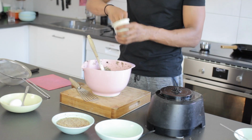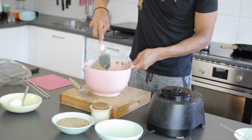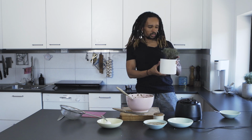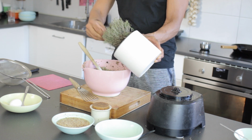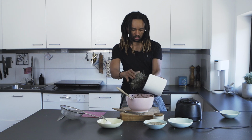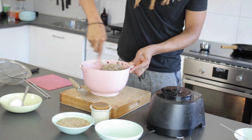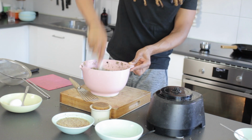Okay, so I got some salt here. I'm gonna season up with quite a bit of salt, because if this is bland, unseasoned, it's not gonna taste as good. Okay, here I got some semi-fresh thyme. It's a bit dry now, so I'm just gonna hover over the mix and press the leaves. It's falling quite easily. The flavor is still here, so I'm not worried about it. Okay, some thyme. I love thyme. It's one of my favorite herbs to use in the kitchen. Back where I come from, we have some wild thyme growing all over the place in the Algarve, near the beach, and the flavor is quite different, but I just love it.